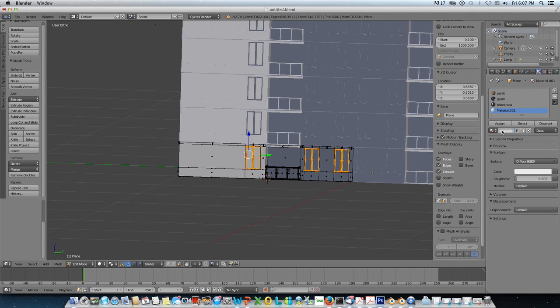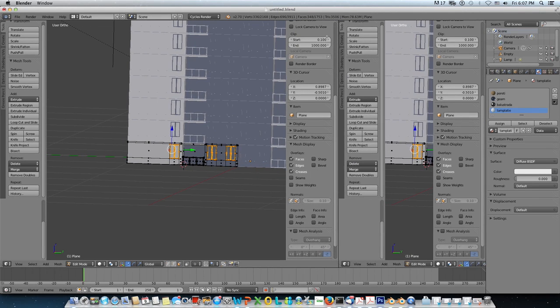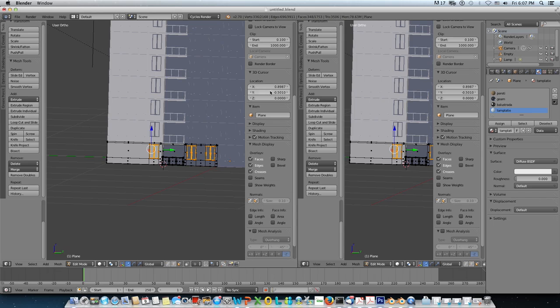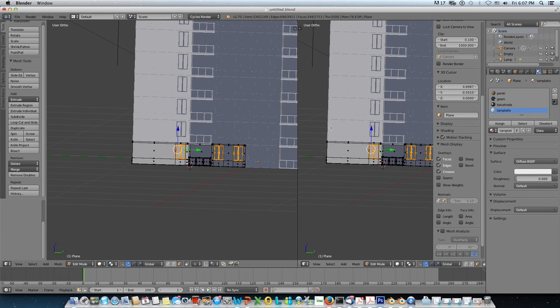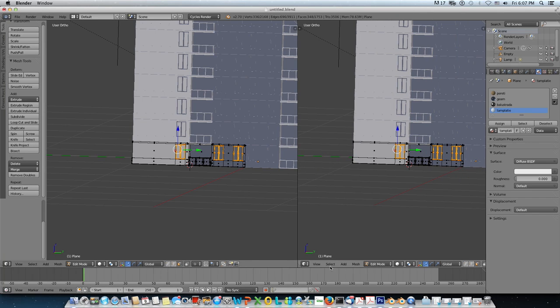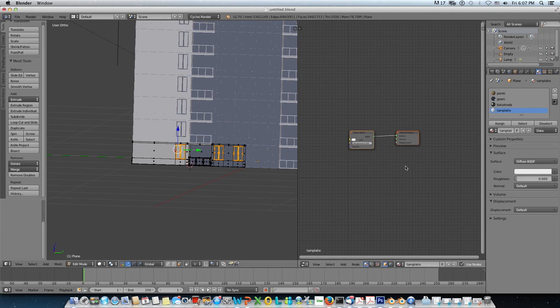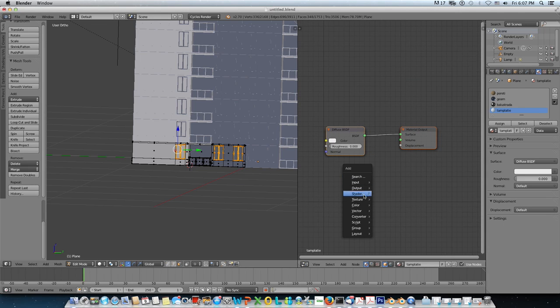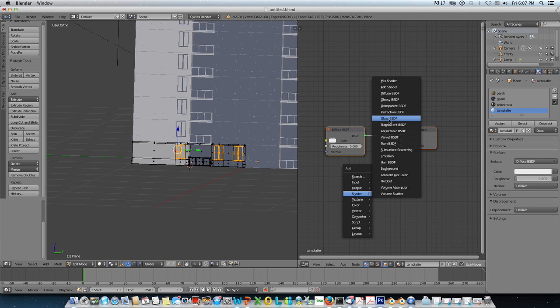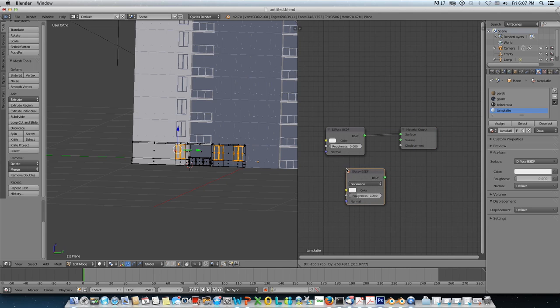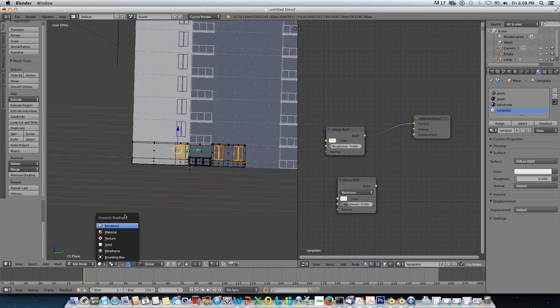Let's give it a name like window frame. Assign it, and we're gonna go to the node editor to make a mix shader. Let's close those menus with N and T. We're gonna use the diffuse shader, and also a glossy shader. I'm gonna mix them with the mix shader.